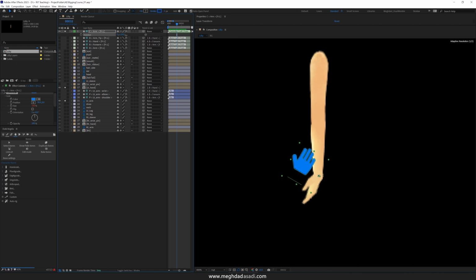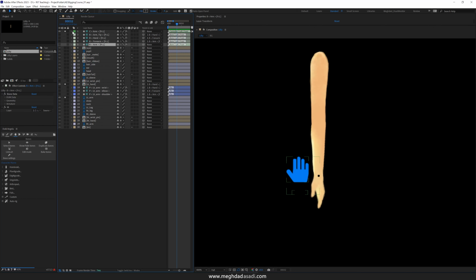I can rotate this and it will rotate the hand for me. One more thing about dealing with these bones is that by default, sometimes DUIK names them not in a way that you like. For example, it also named them front left, and so on. However, my character only has a left arm and a right arm.